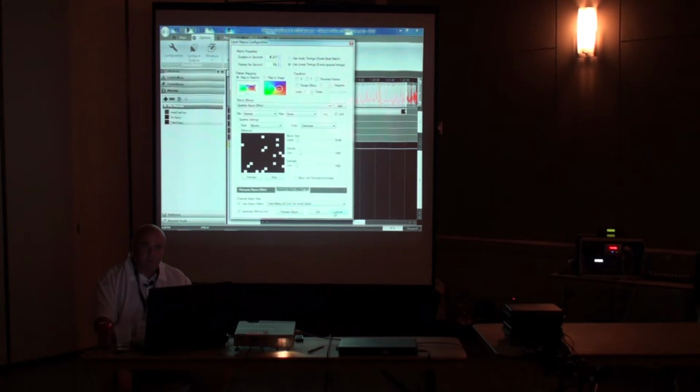How many macros can you link together? Just whatever you want. I've done some 6 and 7 macro effects. That's impressive. So it goes down to your imagination. So we'll just keep working with this macro, just showing you some combinations that we're working with. Because I'm going to add another macro after this, because then we're going to spin everything around at the same time. So I'm pretty happy with that.